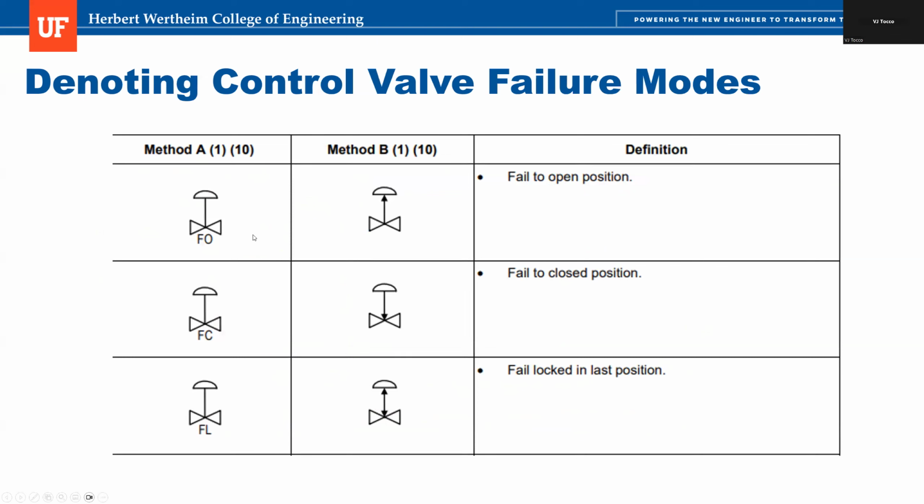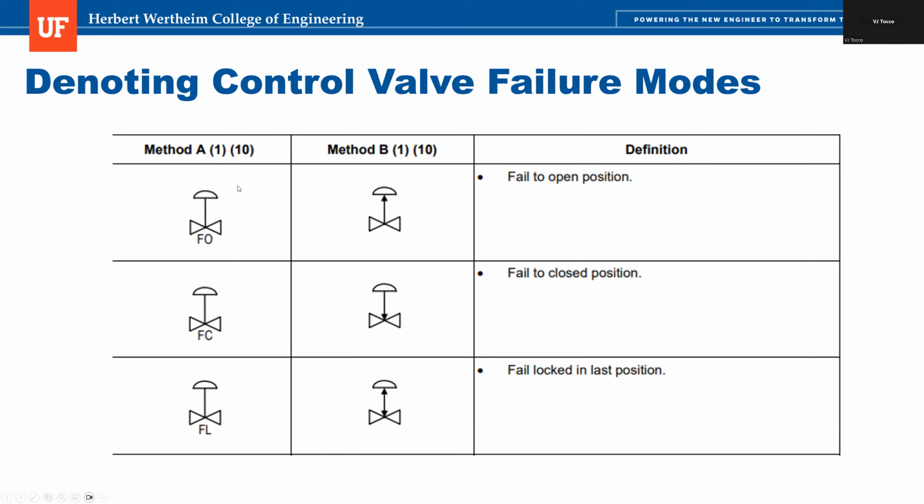Different failure modes might also be depicted on a P&ID. So let's say the control valve fails for whatever reason. Does it fail to open or fail to close? And there's different situations where either one of those may be beneficial. So for example, if a pipeline is carrying reagent to a CSTR, continuously stirred tank reactor, obviously you'd want that to fail to close because that would shut down the inflow of material and that would prevent a runaway reaction, for example, or it would prevent the reaction from occurring.